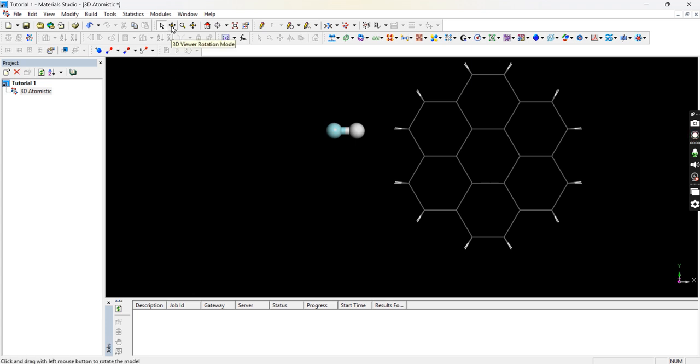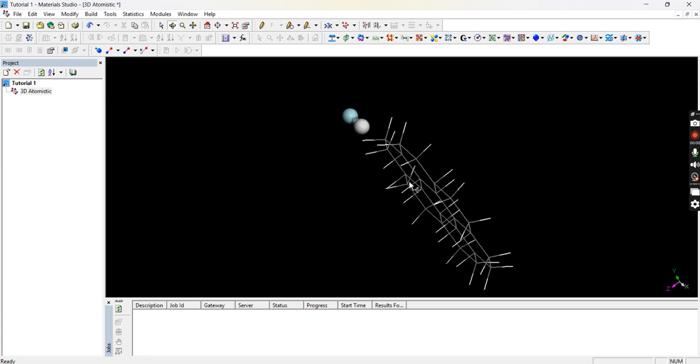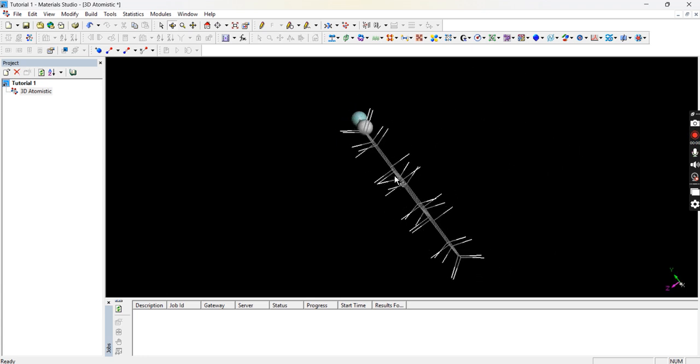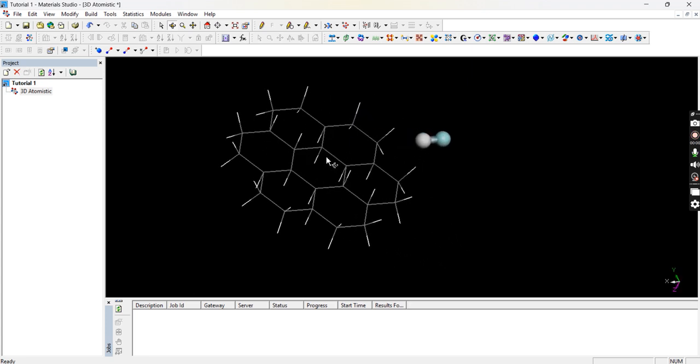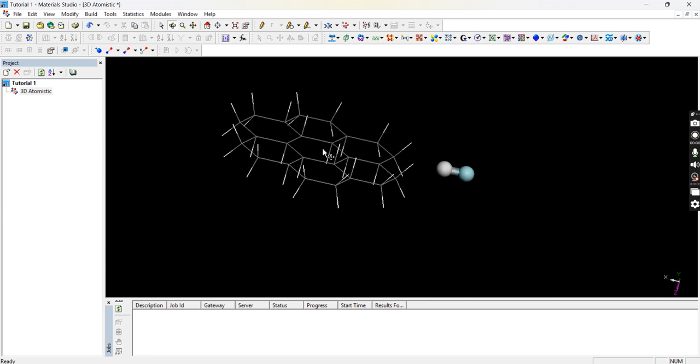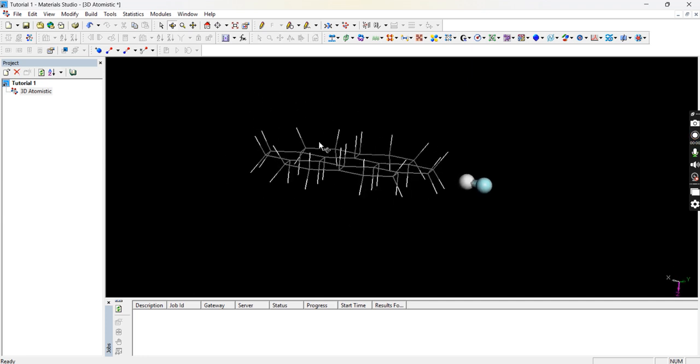Here, when you need to rotate your molecule, you simply click on this and rotate the interface. Here you see on vacant spaces hydrogen is attached directly to complete the bond of the carbon.